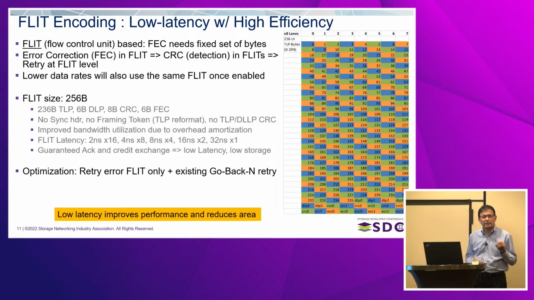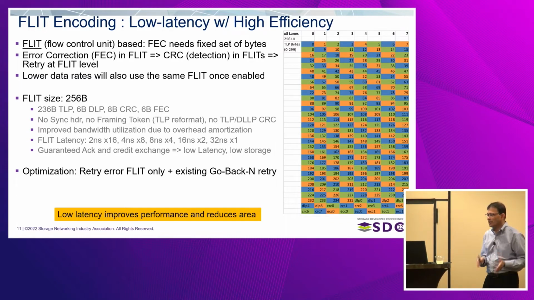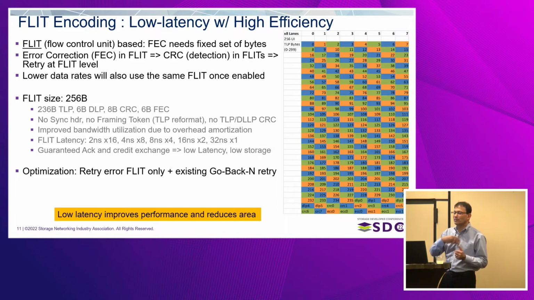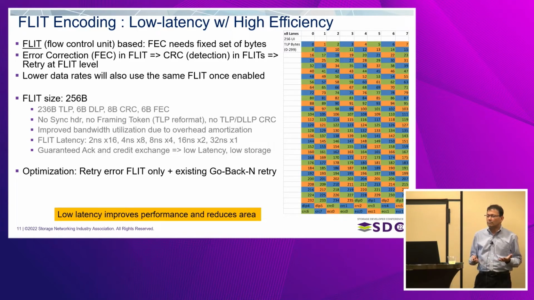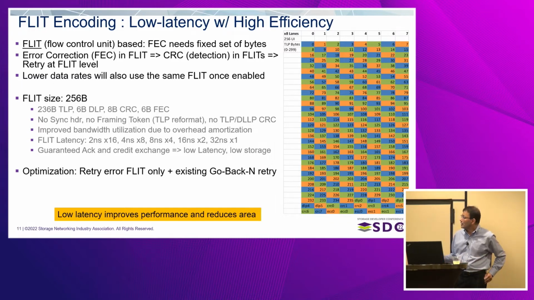So if the error correction is happening at the Flit level, naturally I want to do my CRC during the time when I do the correction. Otherwise, it just becomes more complicated, right? You do FEC somewhere. As far as CRC is concerned, you belong to 5 or 6 different groups, right? So if you do FEC, it makes sense that you do the CRC check. If you do the CRC check, it makes sense that you replay at the Flit level as opposed to replaying at the packet level, the transaction layer packet level that PCI Express did. So that's basically where we went, right? And lower data rates will also use the same Flit because you can move between data rates dynamically, so you cannot have one type of replay if you are at 64 gig data rate and then another type when you dynamically change to, let's say, 2.5 gig data rate. So once you have negotiated, it's always the same way, again, for simplicity. So we picked the Flit size as 256 bytes, as shown in the picture here.